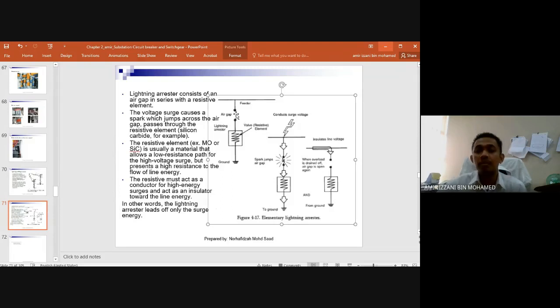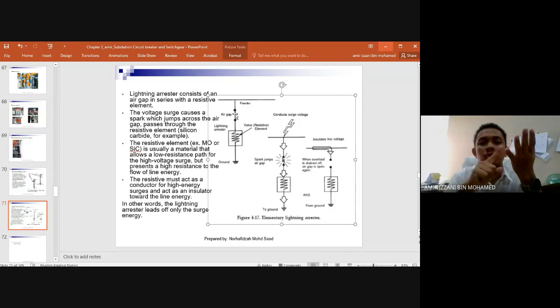Like in the video I showed you just now, where the contact of the air switch opens, you can see the spark. Okay, it's a continuous spark. It's not a spark anymore. Spark is called arcing. So it is a form of plasma. I think most of you know what plasma is or have heard about it, right? Do you have any idea what plasma is?